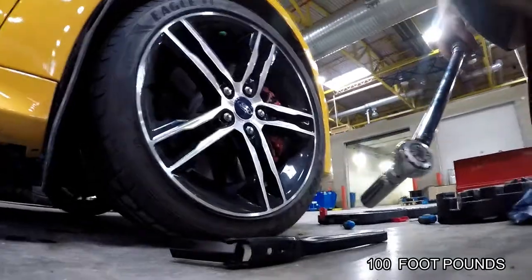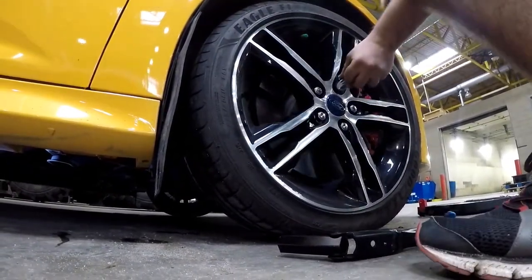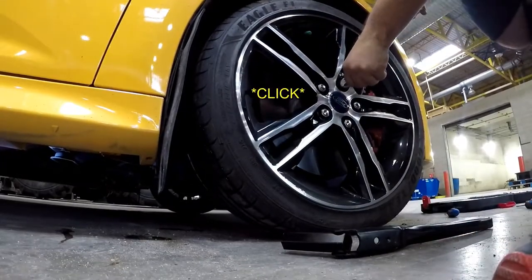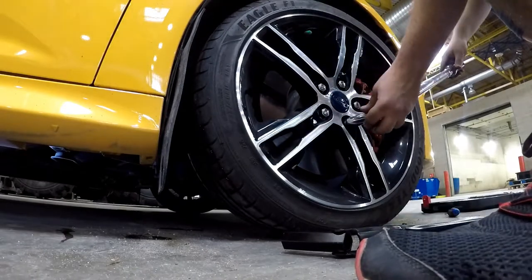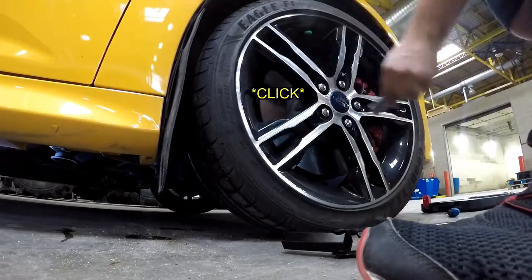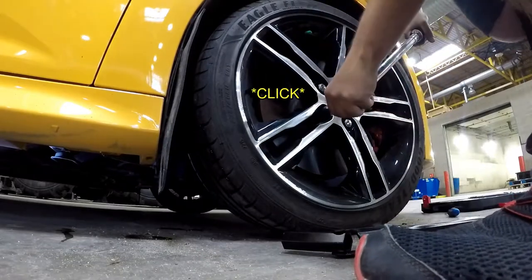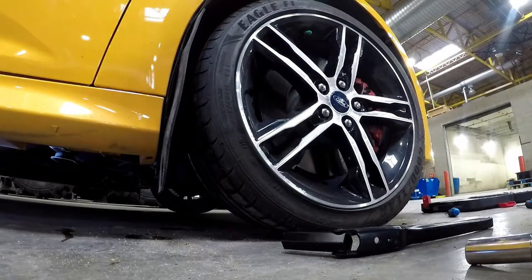Now using the torque wrench, I'll quickly explain. There you go. You give her a good push. Once you hear that click, you know it's at 100. That click is what tells you to stop. Going the star method again. And done. That's it.